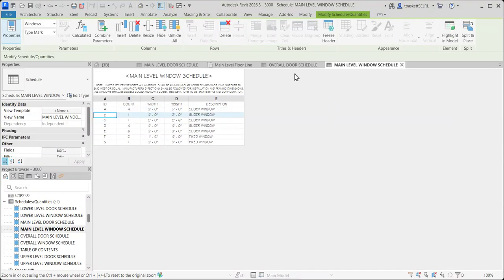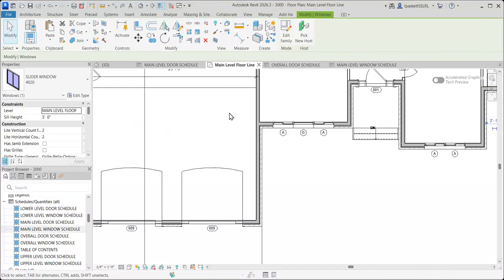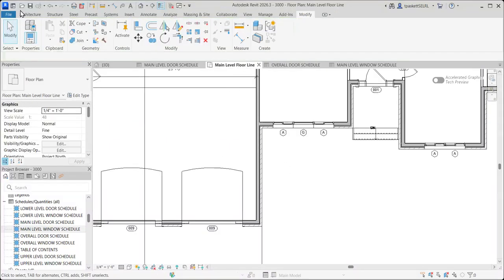Okay, just a quick little review there. And we'll check our main level again. Okay, so we'll go ahead and save that so we don't have to keep redoing it. Everything's now fixed. We got doors and windows labeled. It's still saving. And our schedules are updated, which is really, really good because that now means that we are able to proceed and move forward to where we can do our next step here.